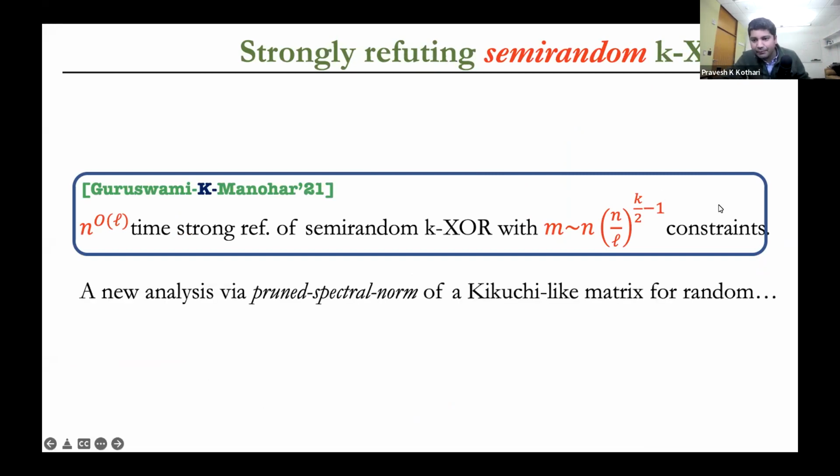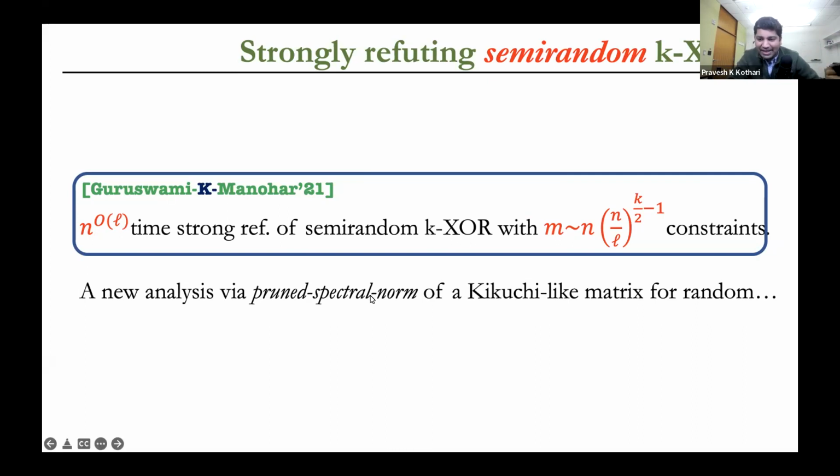So we actually found a variant of this Kikuchi-like matrix, the one I showed you on the previous slide. Again, not going to write it down for you. I'm going to call it the pruned spectral norm because it's not a spectral norm actually. It's something that can be computed easily using a semidefinite program. It looks like spectral norm, but it's not quite. But it turns out that that kind of norm actually works with the simple matrix that I looked at, or some natural variant of the simple matrix I defined in the previous slide. It does work even for odd K.